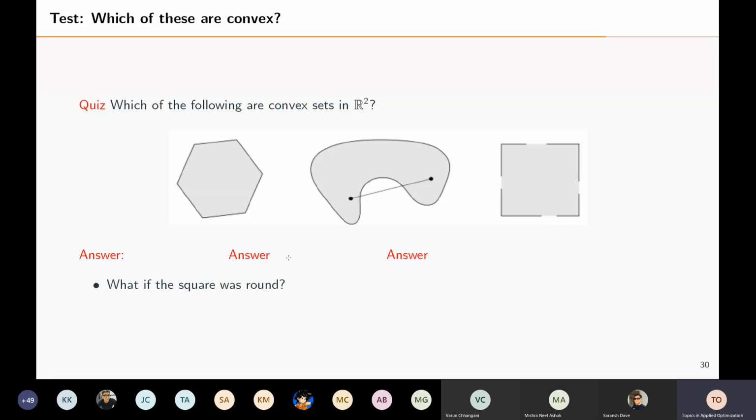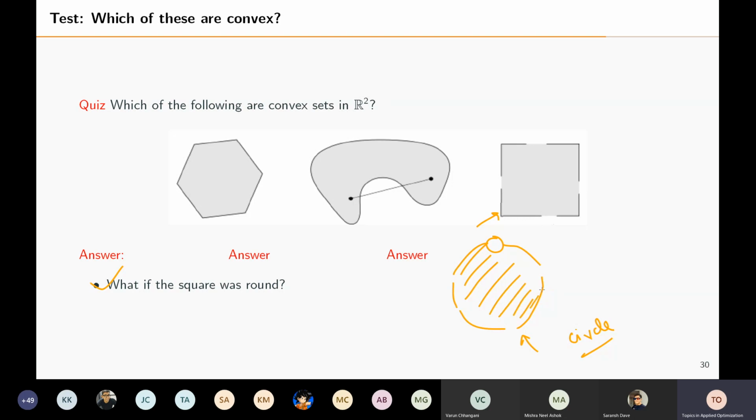Okay, and then a follow-up question is, what if the square was made into a round figure like this? So what I am trying to say is something like this, and there is a gap, and something like this, there is a gap, something like this, there is a gap, and something like this, there is a gap. Imagine that this is a circle. I could not draw a circle, but imagine that this is a circle and the boundary points are removed like here, here, and here. Now, what do you think? Is this a convex set? I mean, including the shaded region also.